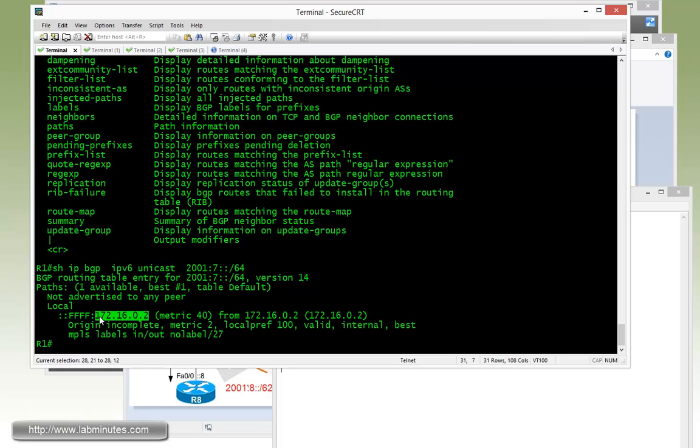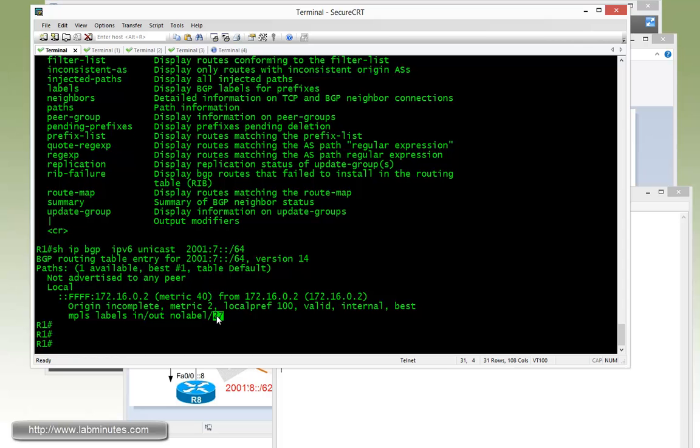You see that it's being learned from router R2, although it's an unusual next hop format with the quad F that precedes the IPv4 format of the source router. Then these are just regular BGP attributes, and right here at the end, since we asked the router to send labels, R2 is sending a label of 27 along with that particular route. Make a quick note that that's MPLS label 27 for R7 loopback 10.